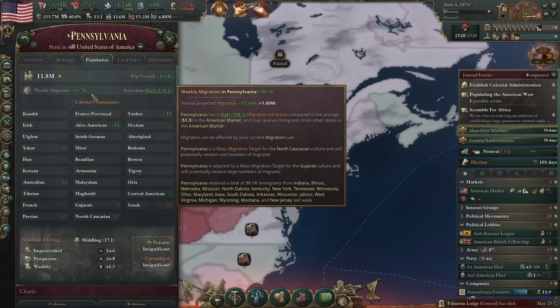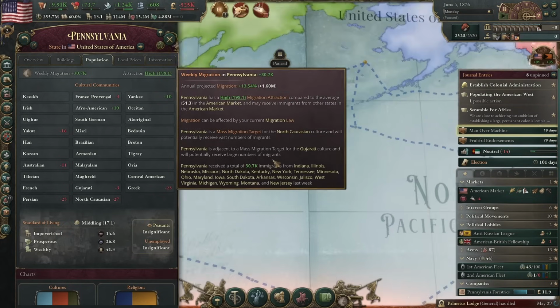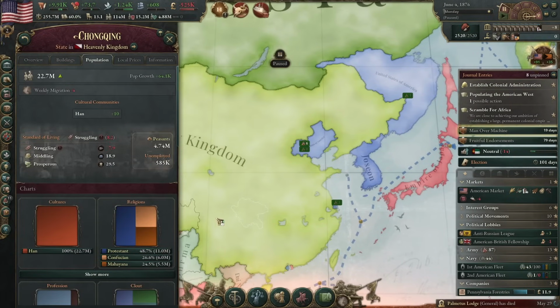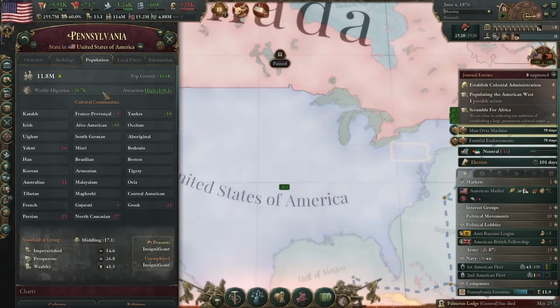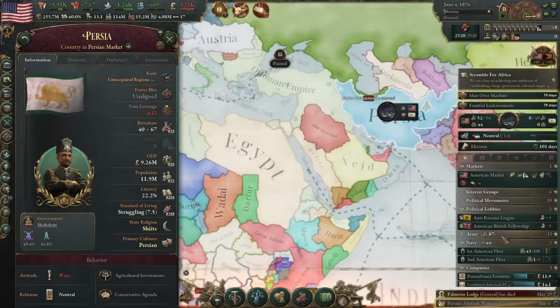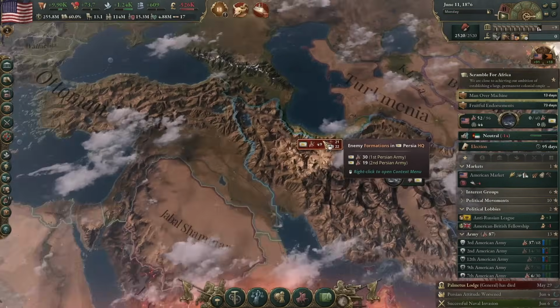Yeah, okay, now we're getting some migration, but it looks like it's actually not coming much from China, is it? I don't think so, actually. Uh-oh. We're going to steal pops from our other states to bring to Pennsylvania? I guess so. Dang. I guess we'll go for a Persian protectorate here. You know, that seems like a war goal that we can probably pretty easily get.